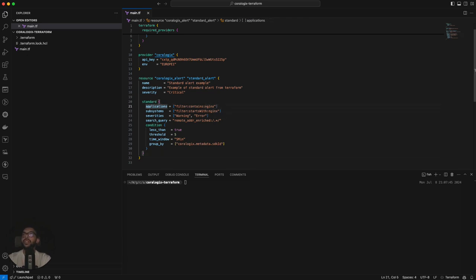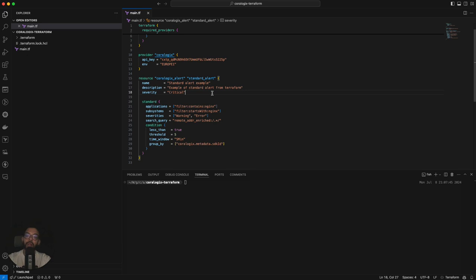What we are doing over here is we are saying that this standard alert will look for logs on the application Nginx and the subsystem Nginx as well, for every log about warning and errors containing this property, remote address enriched. If we have less than 5 occurrences for the same log in the previous 5 minutes, we are going to deliver a notification.